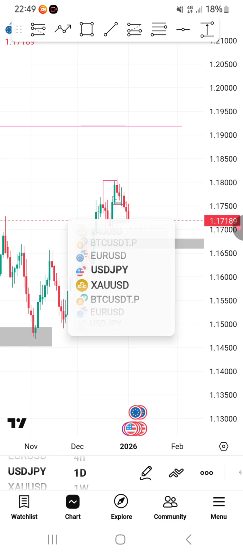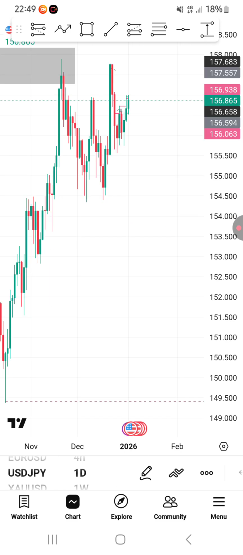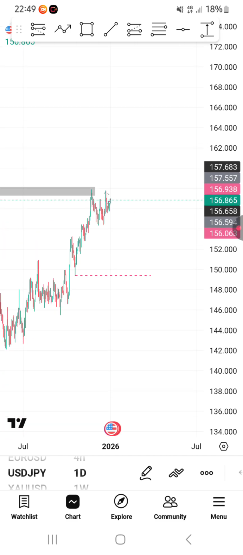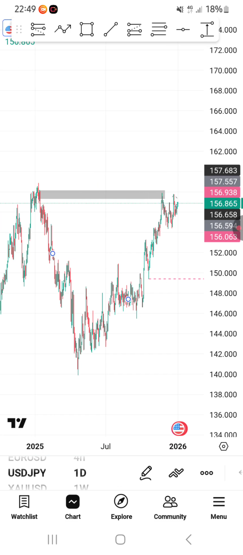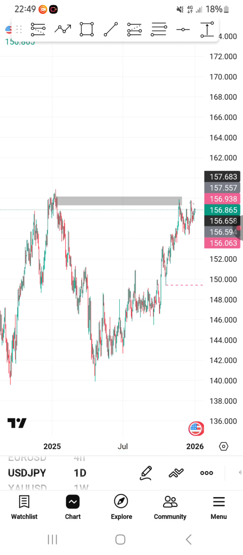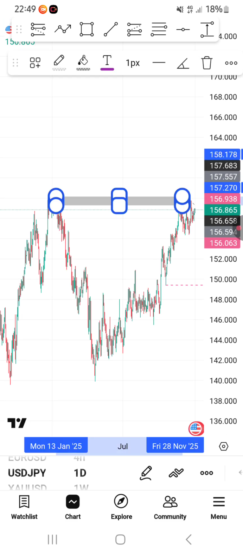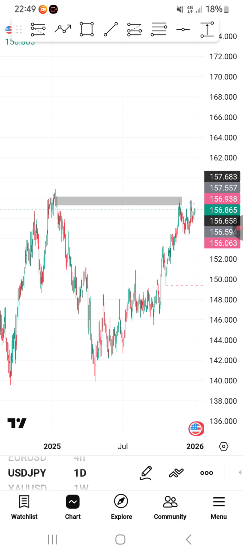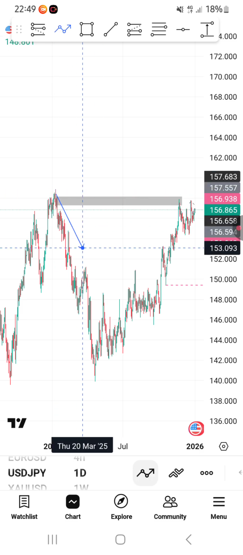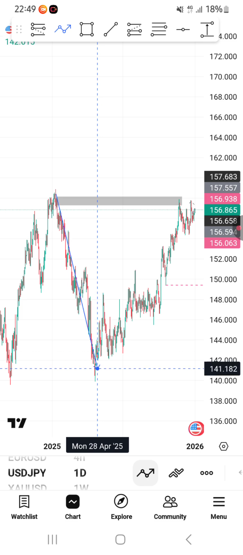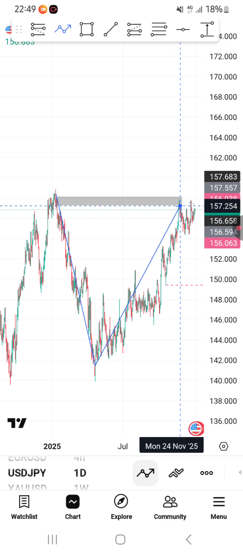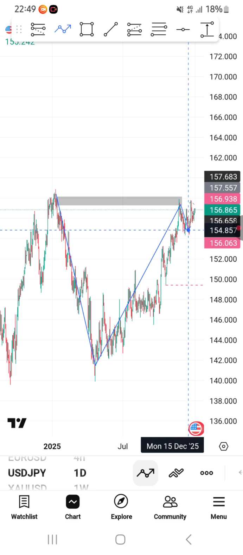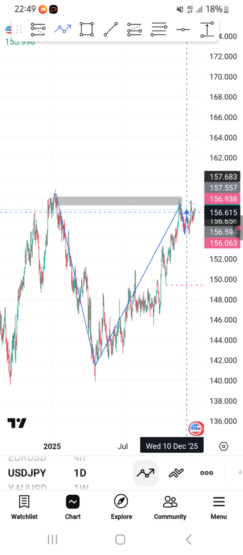So for USD JPY, what I noticed is that it tapped into this particular zone. Here, this sell zone. So this zone here, this order block here, is the origin for the whole of this sell that you are seeing here. So now the market is back to that zone. I am waiting to see whether it will sell or it is going to buy. But from the looks of it, it doesn't want to respect the zone. Can you see what the market did here?